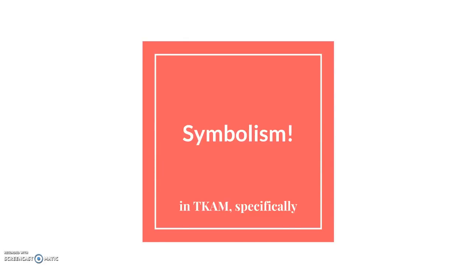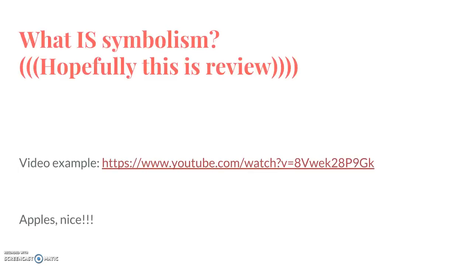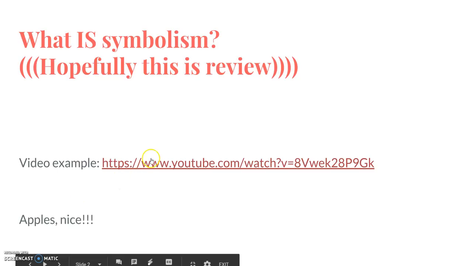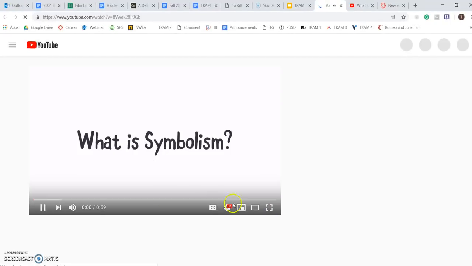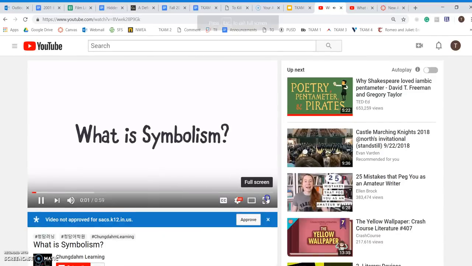Hello, we are going to walk through some symbolism. I'm going to go through a review, and then I will explain how to do your To Kill a Mockingbird assignment for the day. So the first thing is, what is symbolism? And I am not 100% sure how much of you remember of symbolism from middle school. So I'm going to show you this baby 1-minute video.